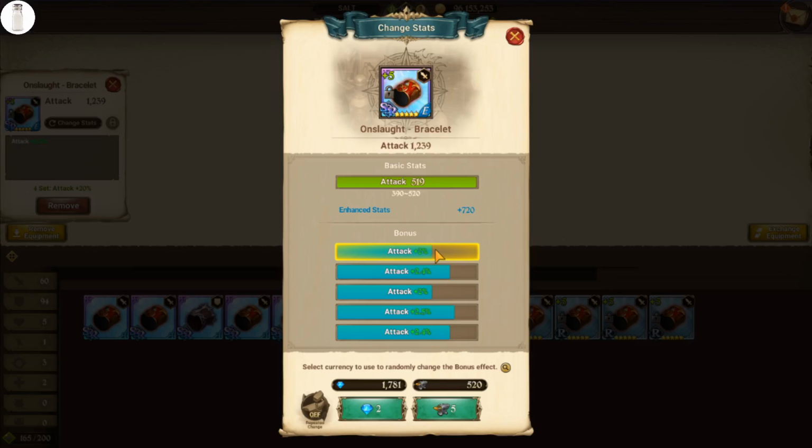Well, that is where hammers come into play, because hammers are going to allow you to improve the stats of a bonus roll without actually risking it landing on something else. So now, it's not going to re-roll it to possibly pierce rate, crit chance, or crit damage. It's going to stay attack, and that alone is absolutely huge.